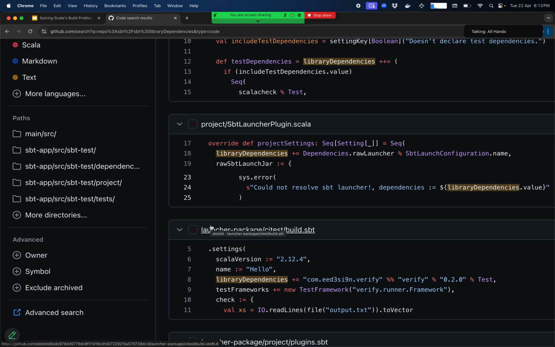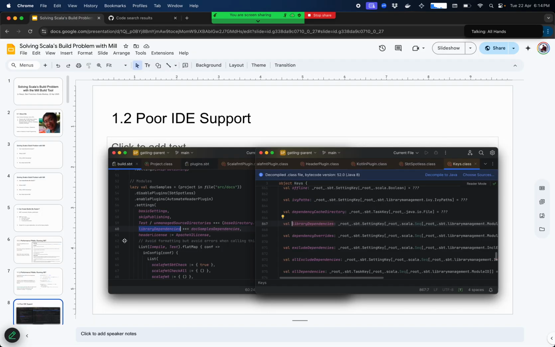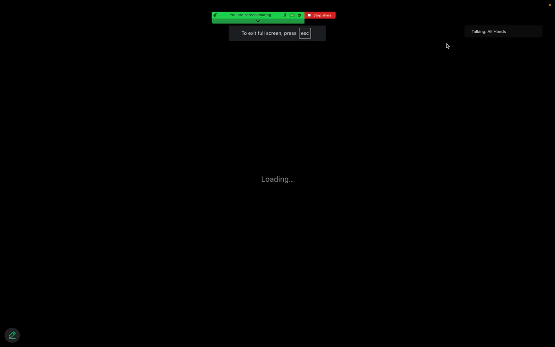You all know what library dependencies does from muscle memory, but let's say it's a new plugin you are using, or you're a new Scala user and you don't know what it's doing, or something's misbehaving, you're trying to figure out why, and you need to dig a bit deeper. All of these are cases where you need to dig in, and you'd expect the IDE to help you. But with SBT, the IDE only helps you superficially. You jump to definition, but the definition doesn't tell you what the actual logic is. It just gives you a stub that says, here's a signature, here's a name, that's it, and you're on your own after that trying to figure out where the values are coming from or where they're going. So that's the IDE support problem in SBT.